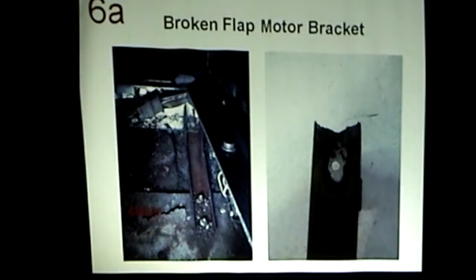And here's one I recently replaced. This one had 5 inches of play in the flaps. I'm talking about unbelievable. I grabbed a hold of it, and like Ken was talking about with the elevator, you could just move the flaps up and down. The guy bought the airplane, no pre-purchase inspection, whatever, and he stopped to see me on his way to the paint shop. I said, whoa. There's no point in going to get it painted until you clean up some of the mechanical problems. But in any case, we took the flap motor bracket out and found that was the problem.